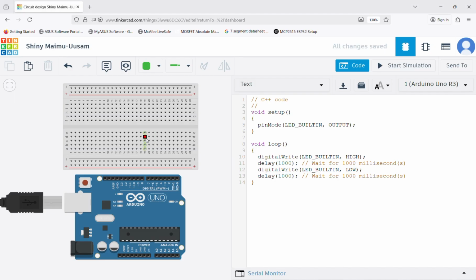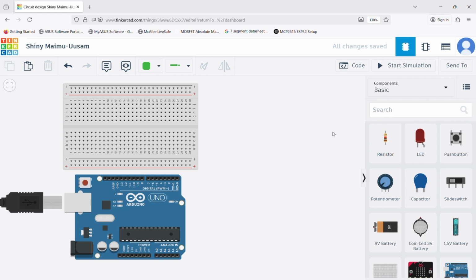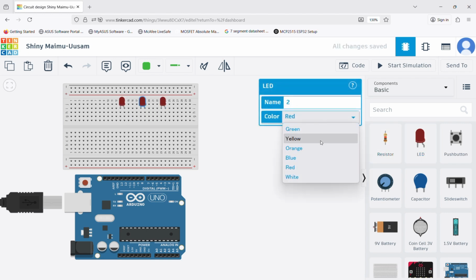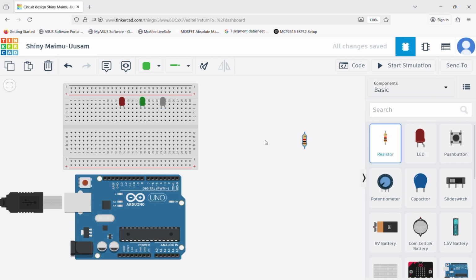Let's go. By blinking 3 LED, I'm gonna pick 3 LED, do like this. I'm gonna change the color of LED. I'm gonna have green and resistance.